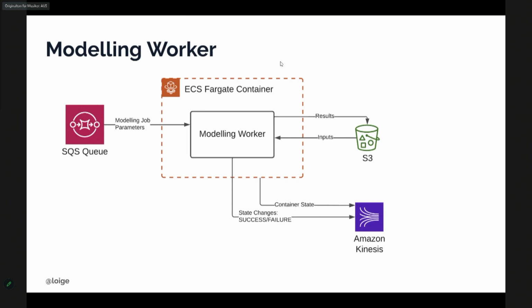So we still have a queue, and we need to get the jobs from the queue. Then we have a worker, and this worker is the one, in this case, running in Fargate, that has all the modeling code that needs to be executed. So it's going to be reading inputs from S3, execute all the modeling, write the outputs back to S3. But now there is an interesting problem, because all this thing is in a way stateless. One particular worker takes a job, but doesn't know anything about the entire graph, right?